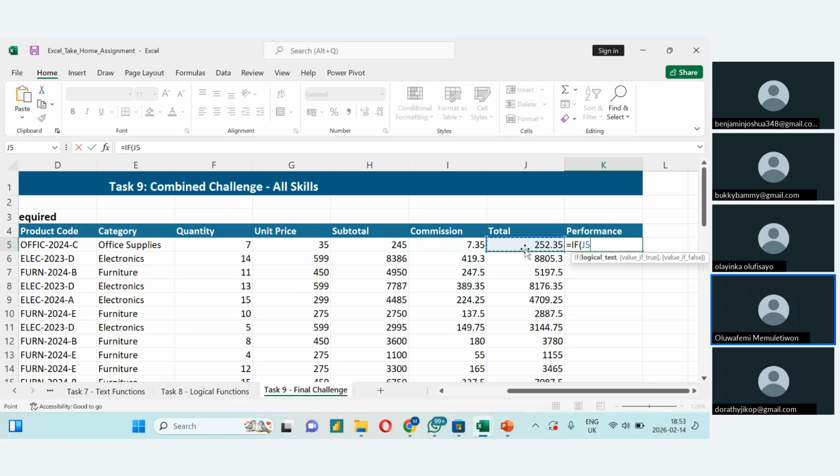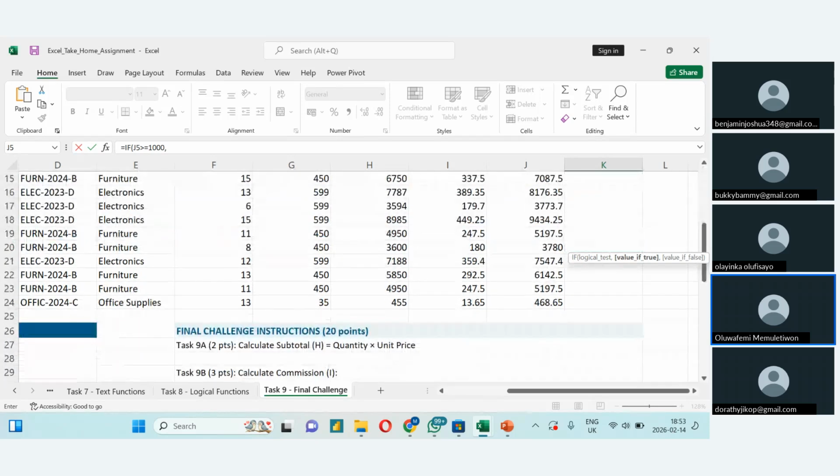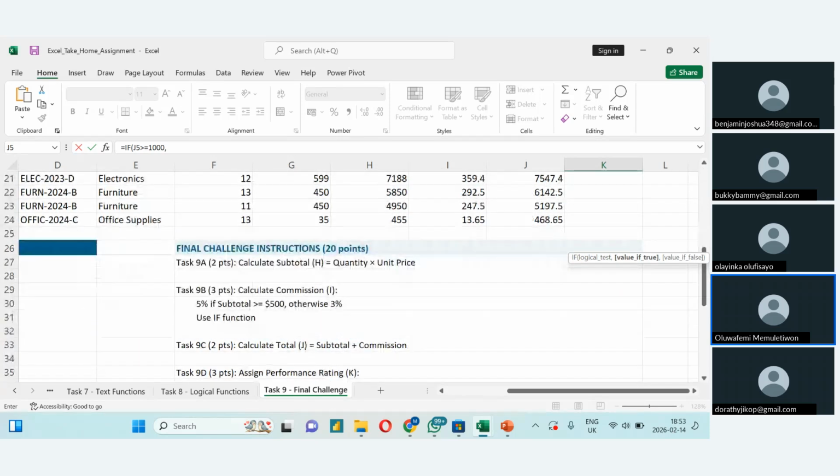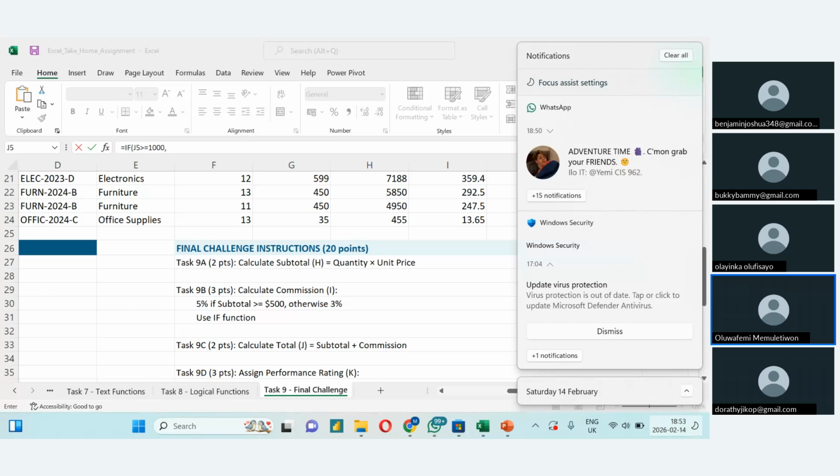Now, its first one said if the total is greater than or equals to 1000, comma, what should be the value? Let's check.